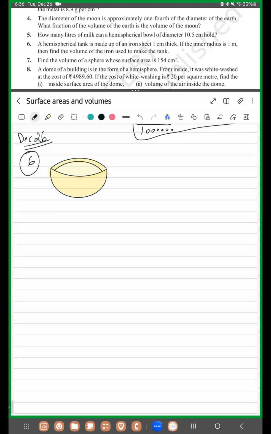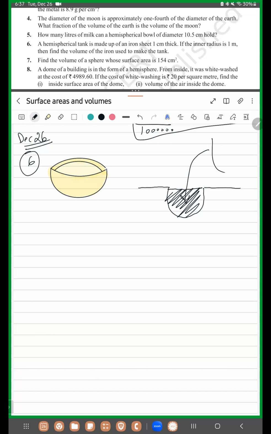So when you're going to make something out of iron, or let's say you want to make a gold sculpture, a statue, they have a mold of that shape and they pour the metal in. Let's say you want to make a mug, or a hemispherical bowl. They have a wooden or some other material mold in the shape of a hemisphere and they will pour iron into it. So you will get a solid hemisphere.